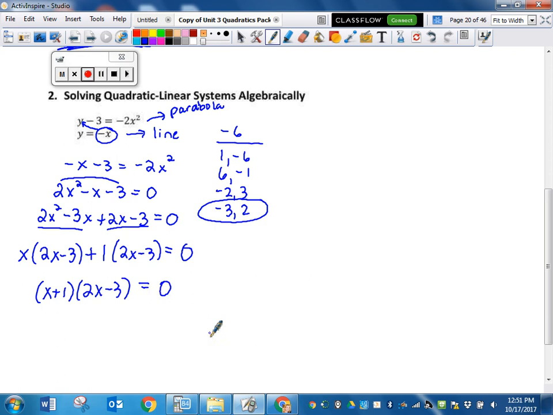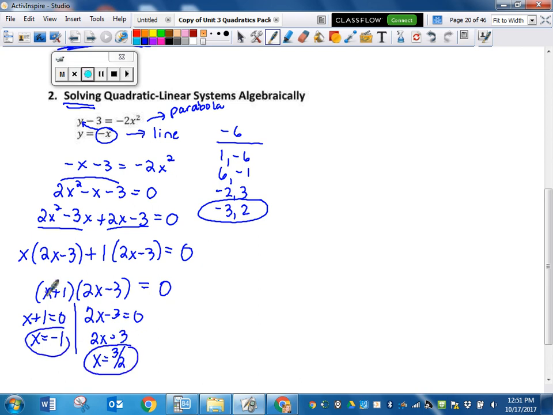Solving though, we got to finish. We are solving, not just factoring, we're solving. So, x plus 1 could equal 0, and then the whole entire thing would equal 0, which means x would have to be negative 1 for that to happen. Or 2x minus 3 could equal 0, add 3, 2x equals 3, which means x could be 3/2. In either case, if you put in negative 1 for x, the whole thing will equal 0. If you put in 3/2, the whole thing will equal 0. All right, am I done? No. Not done. Got to keep going because we have to find y values.